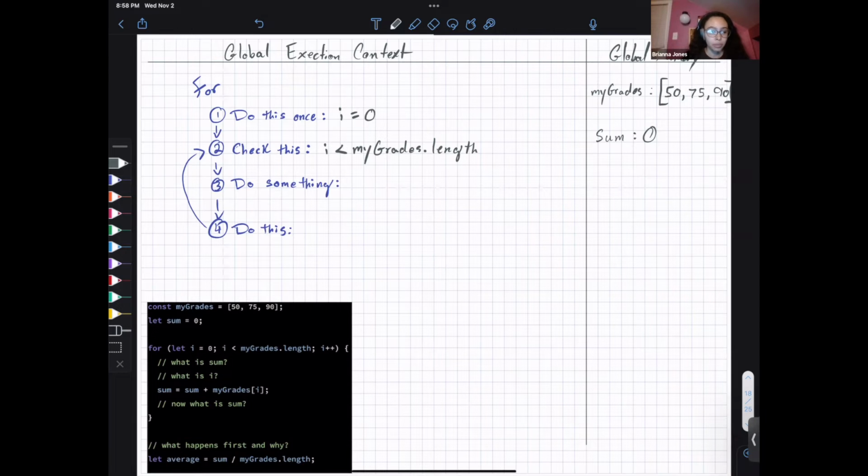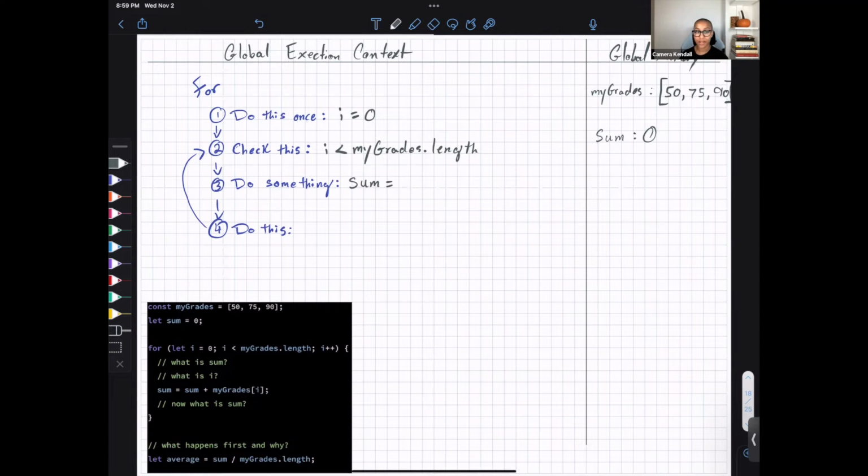The variable sum, and they're assigning it sum plus myGrades with the index i. Yes, but are we assigning sum or are we doing something slightly different? We're running sum. Well, not running, but do we have sum already saved somewhere? Yes. So we're referencing sum that's already been saved in our global memory, and then we're using. Oh, are we reassigning? We're reassigning. Yes, that's what I was looking for.